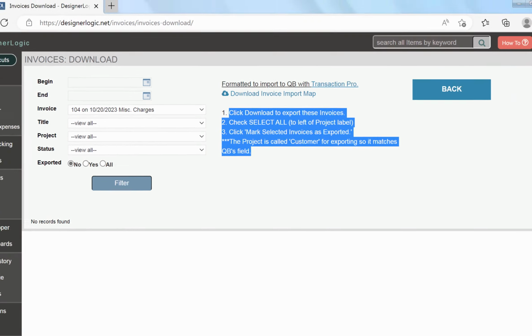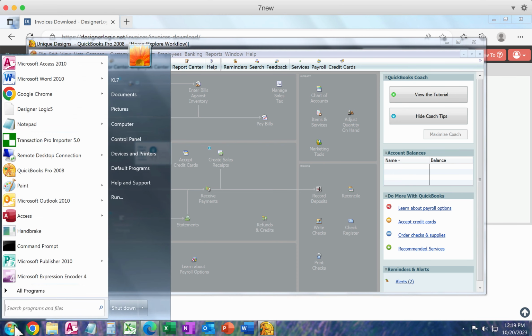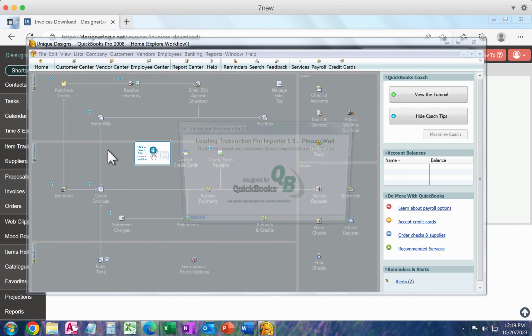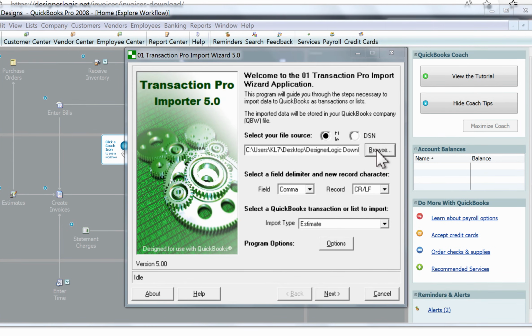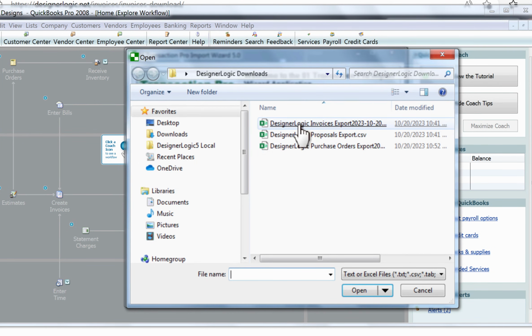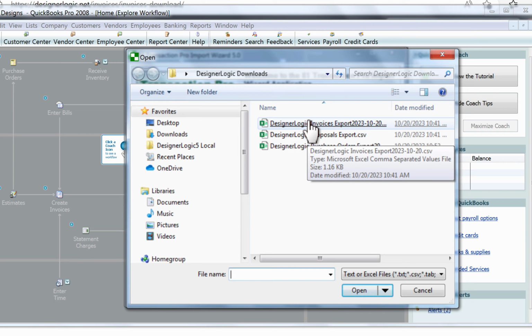Now, if we go over to QuickBooks, we want to start the importer into QuickBooks. So we go to our program list, and we open up the transaction importer. And here we want to browse to that download file we just did, which in this case is this invoice export file, and we keep all those in a DesignerLogic downloads folder, but you can have your own folders for downloads.